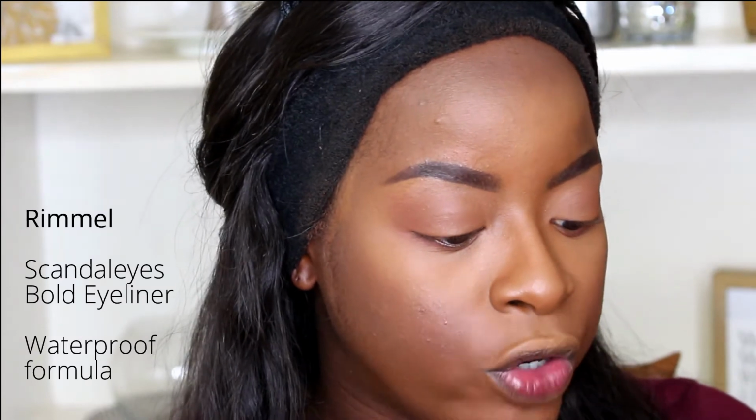So the drama of this eye look really comes from the liner. So we're going to do a classic winged liner, and I'm going to try out this new Rimmel liquid liner that I picked up. I didn't know that I was picking up a waterproof one, but it seems to say waterproof on it. So let's see how that dries down. I really like a matte look, so I'm hoping it's not too glossy or shiny. And it's got such an interesting tip. It's got a teensy tiny ball on the end, which I guess is supposed to help you with the bold look.